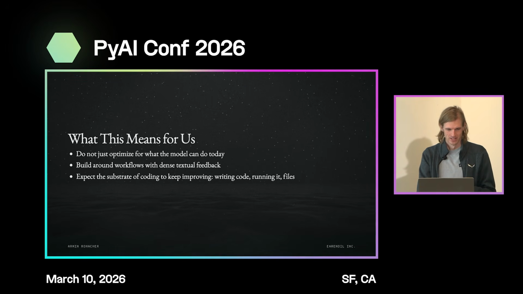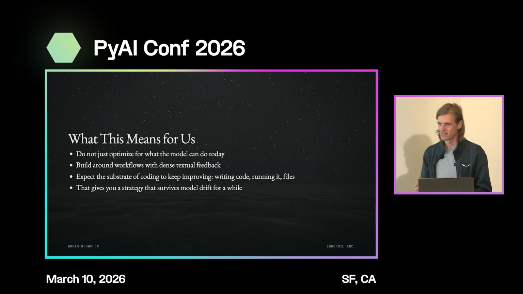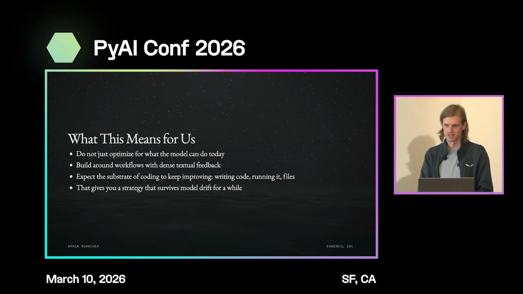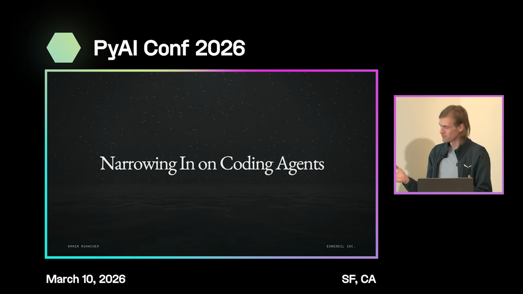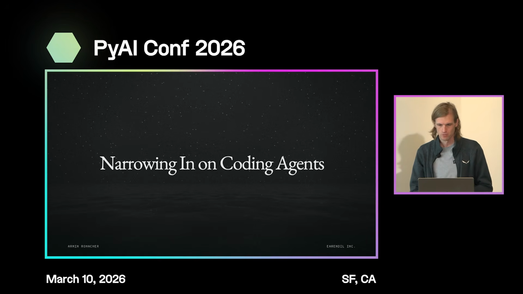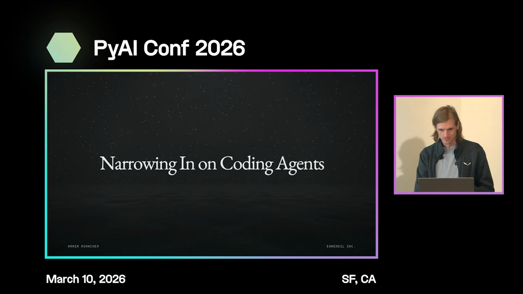Anyways, what does it mean for us? We can basically build on top of this idea of what makes coding agents work, the session data being shared with model providers, and then we can go from there. Which basically means we're probably going to narrow down on coding agents for a while, whether you want it or not. And that doesn't mean everybody should build a coding agent in order to build a non-coding agent, but it is a good way to start.